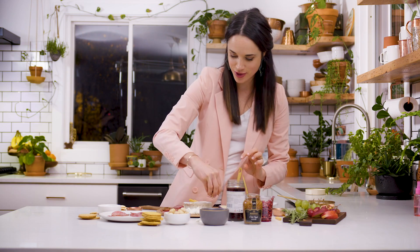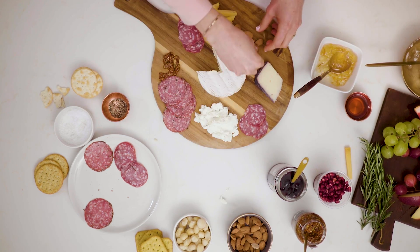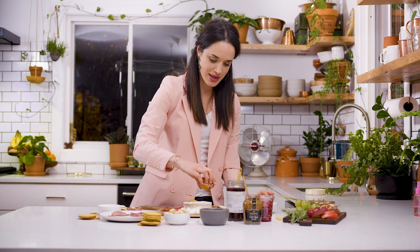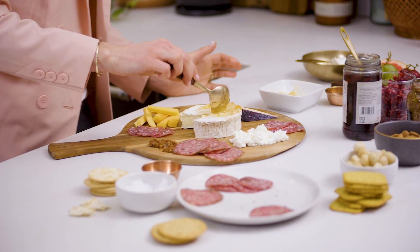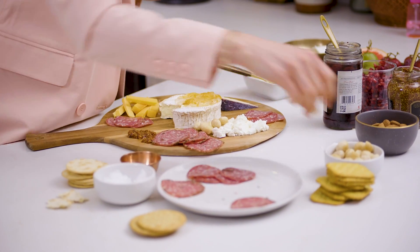Next up, we have our nuts. Let's put these almonds on the board close to the brie, because I want to show you layering marmalades and honeys — it bounces off the light on camera and looks amazing. I'm going to put honey on these almonds with a little sea salt, then add that orange marmalade on top, which looks super awesome. The marmalade has chunks of orange zest so it looks really cool. I'm going to do some macadamia nuts too, because we have all the room to play on here. I love it when it looks generous — like we did this on purpose and put lots of stuff on here.